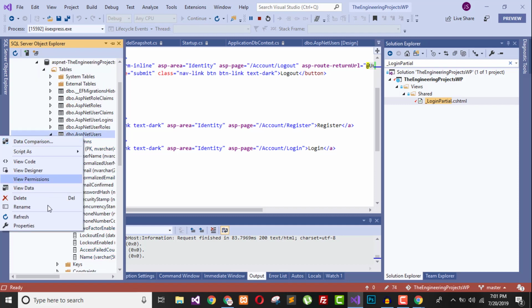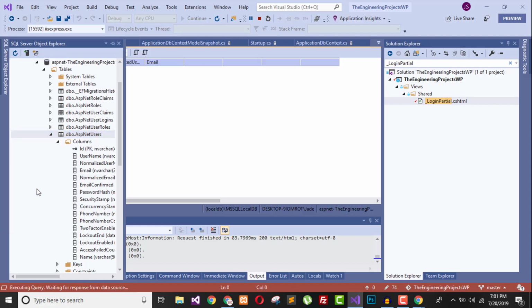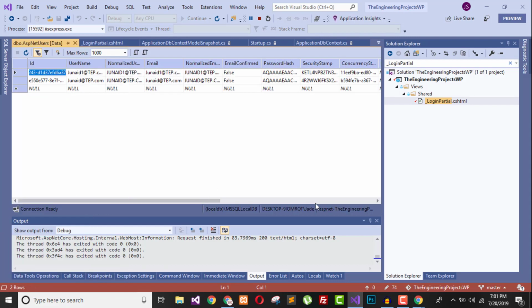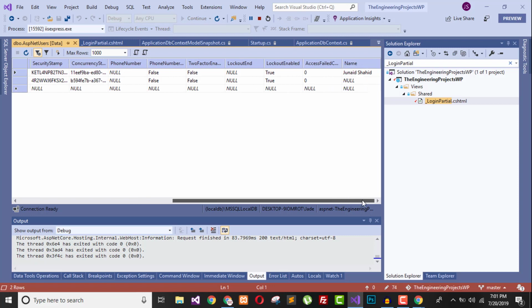And now let's view their data, and here in the last you will see for this column I have name, and for this I don't have name. It is the previous one, and it is the latest code which we have done. Now we are going to check in this code, so you will get this and understand how it works.